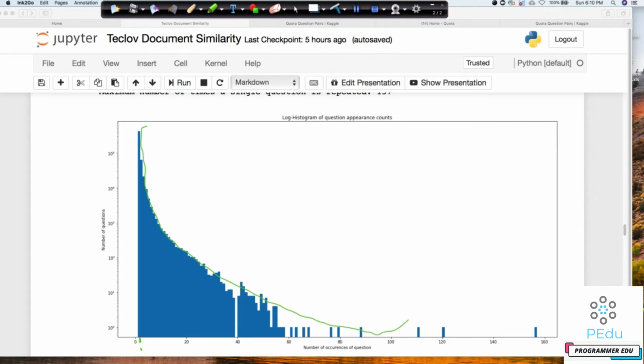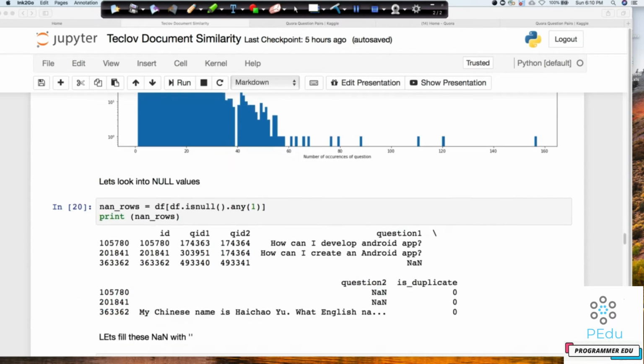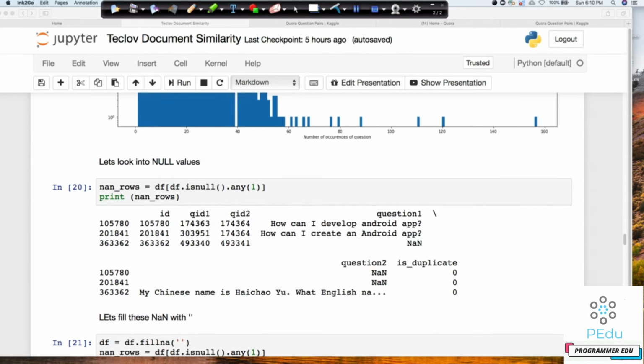So you can see that only one of the questions is there which is 157 times in number. So this is quite low, and the remaining maximum of the questions are repeating fewer times, but still this graph is here till this step. So this is how we can evaluate with this graph how many times the questions are getting repeated. Now the next step what we're going to do is find out the missing values.